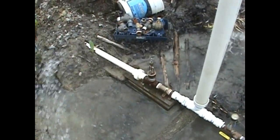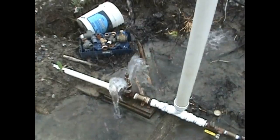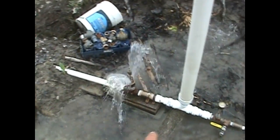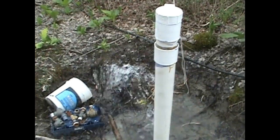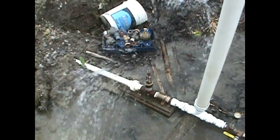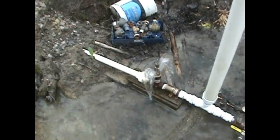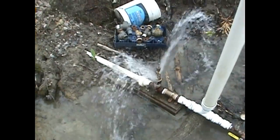Basically what happens is the pressure chamber's had time to get air back into it, so it's got an air column in it again. But as we pump, and as the leak near the top of the pressure chamber bleeds off that air, we start to lose that cushion, and then we don't get our proper compression and refraction wave back, and it'll shut down and it won't operate.